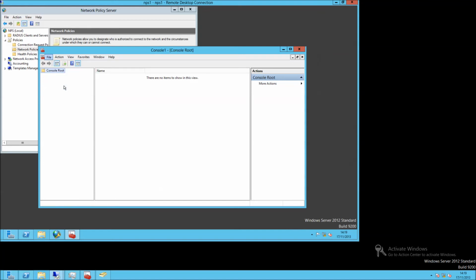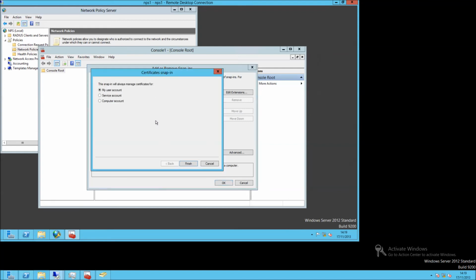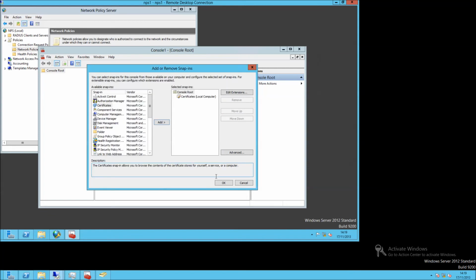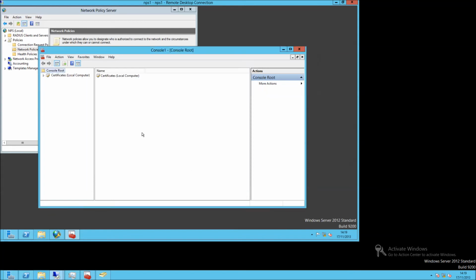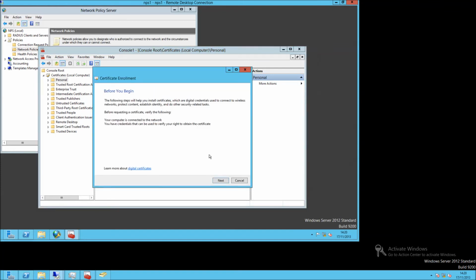And add in the local computer certificate snap-in. As you can see, there are no certificates currently, so we'll request a new one.